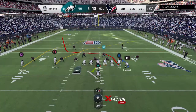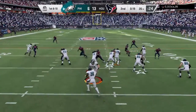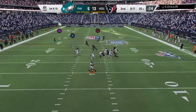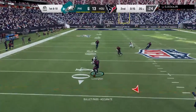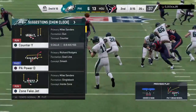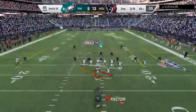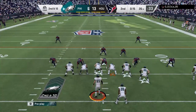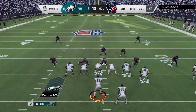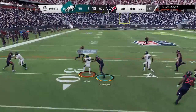You've got less than 30 seconds left here in the half. You're well on your own side of the field. What are we doing here, Coach Davis? Well, I'm trying something on 1st down, and it's something that's safe. It's something that's been done many times before. A lot of people say it's not even worth trying, but I'm running a draw. I'm running a screen. I'm seeing if something pops, and if it does, that can alter my strategy and potentially get me some points. And if it doesn't work, well, then you just run the clock out and go to the locker room. Here's Sanders.